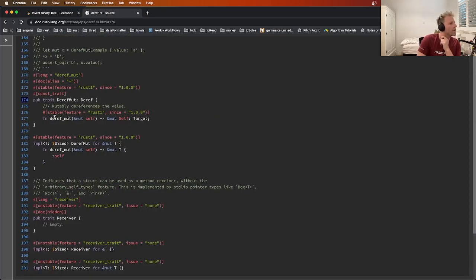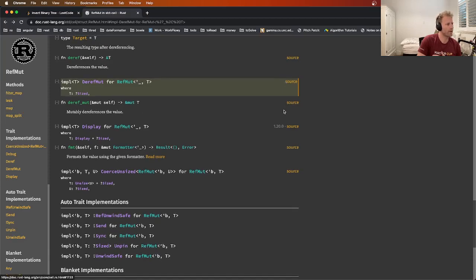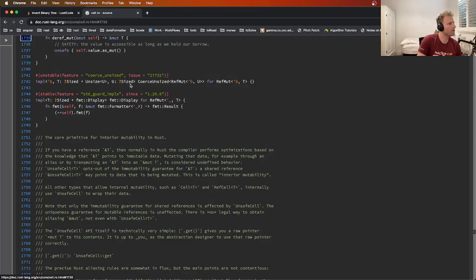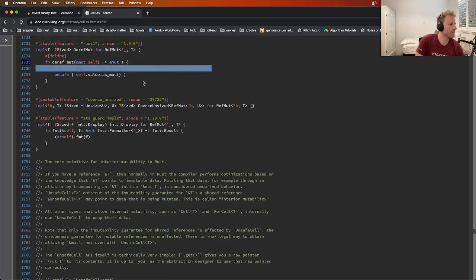So you need to have a method called deref_mut, which takes mutable self and returns a mutable reference to self.Target. So if we look back at the source, it's returning self.value.as_mut. And that is unsafe. But we hold our borrow. So it is safe. Okay.